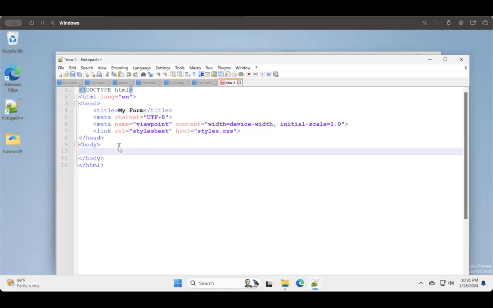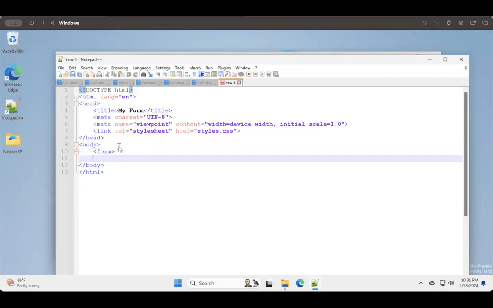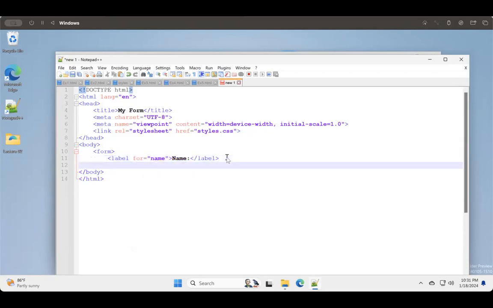So first thing is we need to give the form tag like this. Then I'm going to give a label called name. Here I'm giving the for attribute. Then input.